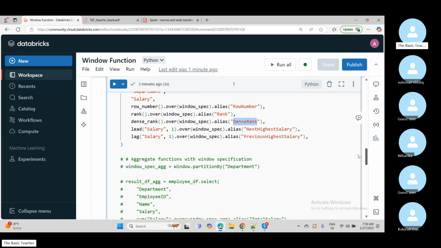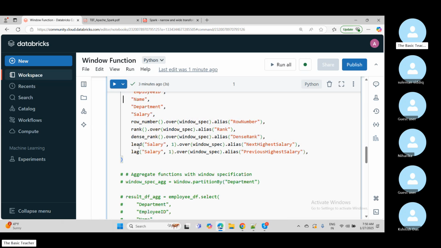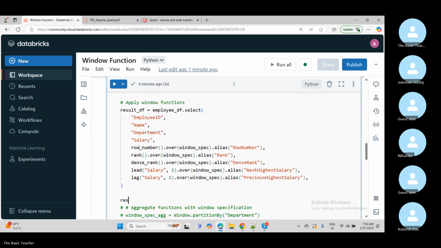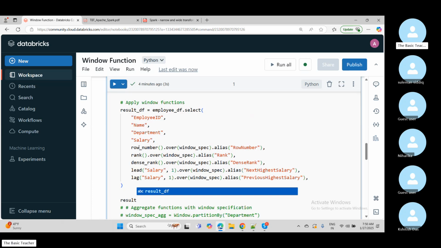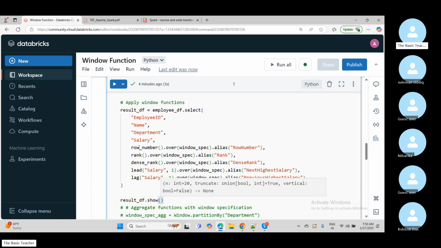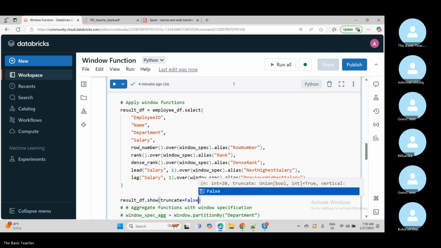Let me run this. So this is result df. Result df dot show, then I want truncate equal to false.